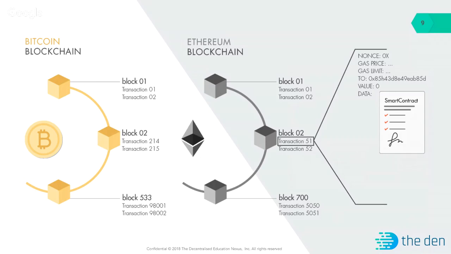Then we have Ethereum. In Ethereum, we have blocks and we have transactions in the blocks. But with Ethereum, we have smart contracts. What that means is that you can send your Ethereum from your personal wallet to an automated account, and that automated account will do something based on the Ethereum you send it. Essentially this opens up a whole new world for developers and people who actually want to build stuff on top of this chain.